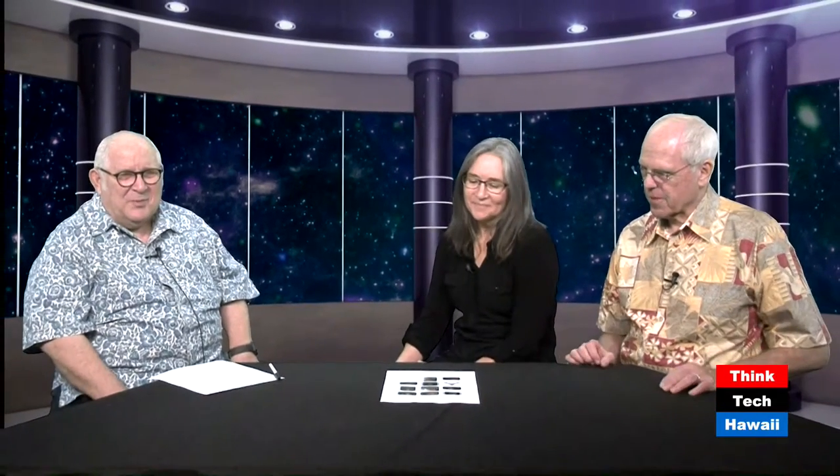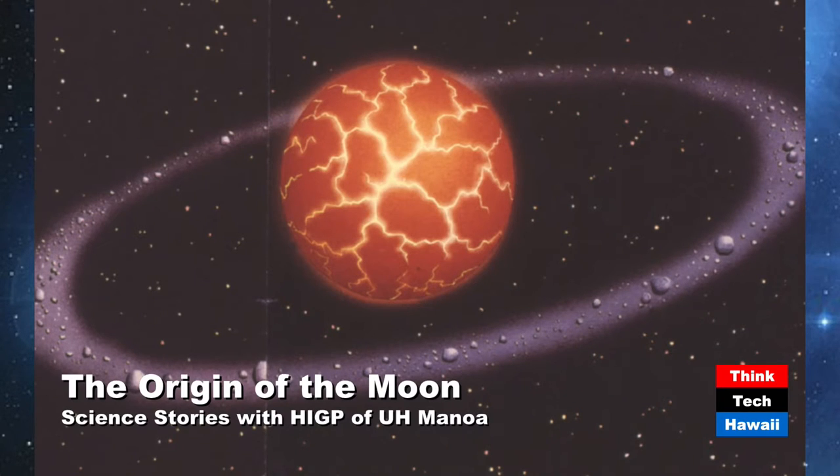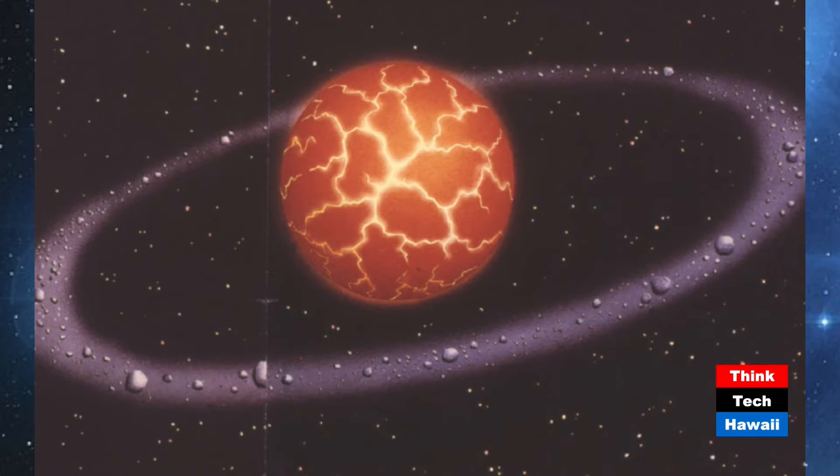There's another idea — co-accretion. The Earth is still hot in the middle, and then the moon accreted and came together at the same time. See that ring of rocky stuff? It coalesced into a moon, so they sort of grew up together side by side but independently. But that doesn't really work because the Earth has a very large metallic core and the moon doesn't. If they grew up from the same building blocks, why didn't they come out the same?